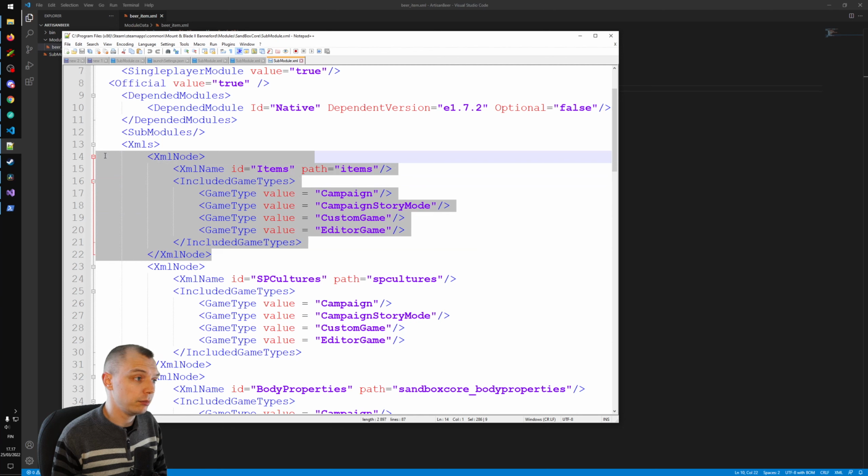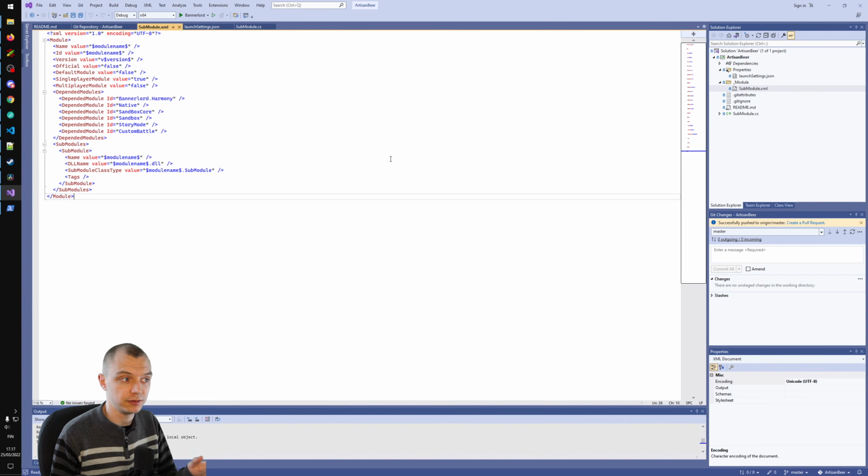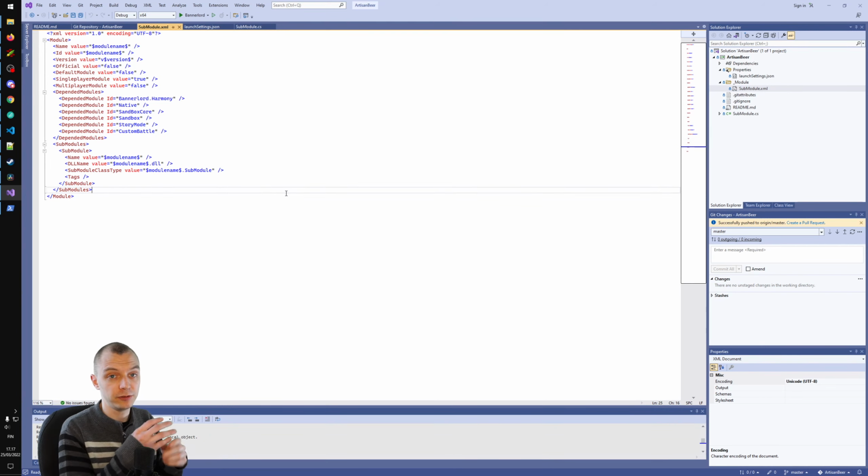So if we just copy this and put it into our submodule.xml, here you actually have to be careful to edit the one in Visual Studio, because this is the authoritative version. We have two folders right now. We have the one that was created by the template, and we have the other folder that is in the game directory.